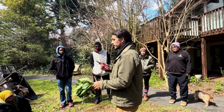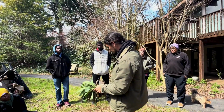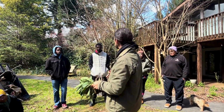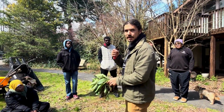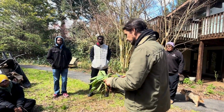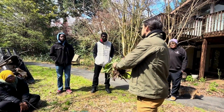Where if you, for example, blend it up and then put it on the part of the body where you have the injury, even if it's internal, and then put a wet towel with hot water on it, it will seep through into the skin. Does that make sense? So there's the spit poultice that we learned earlier with the plantain, and what I just described is more like an advanced poultice, a more thorough poultice basically, without spit. Because you don't actually want to chew the comfrey leaf so much.